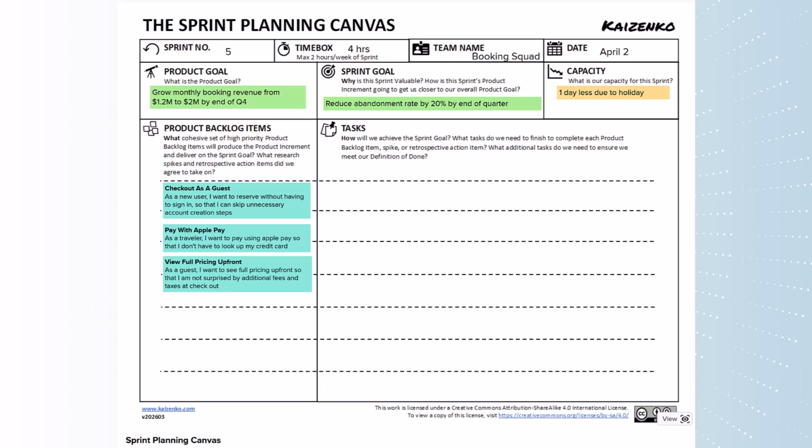Now, these are user stories that we are not seeing for the first time in sprint planning. We've already discussed, estimated, researched, split, de-risked these items during several product backlog refinement sessions during previous sprints. Again, I'll have a special video just on product backlog refinement in the upcoming weeks.